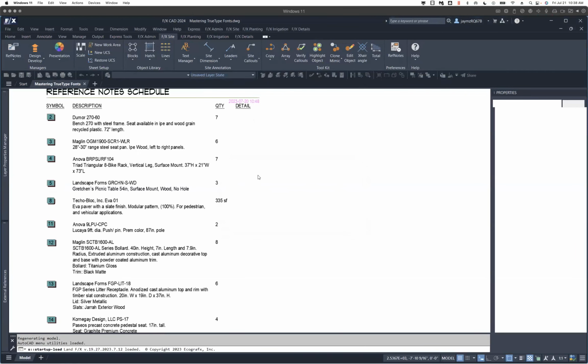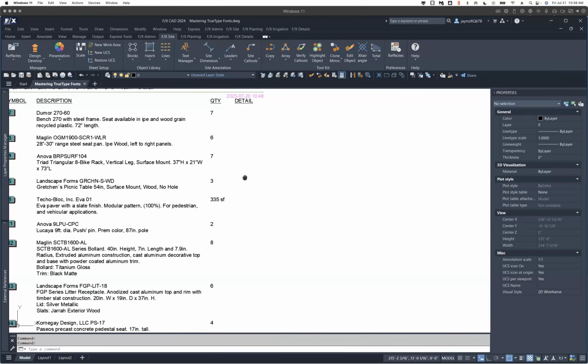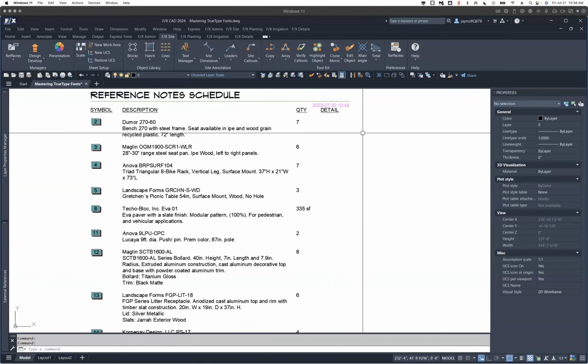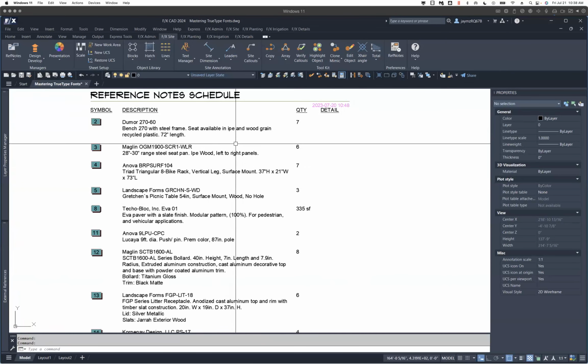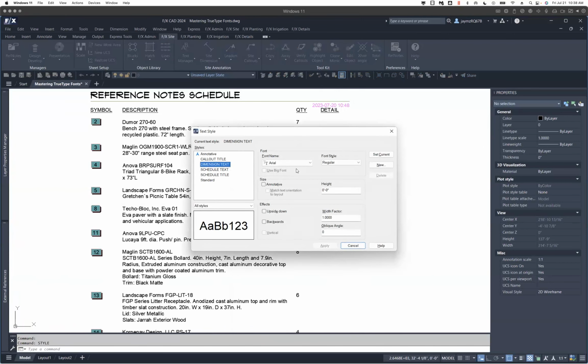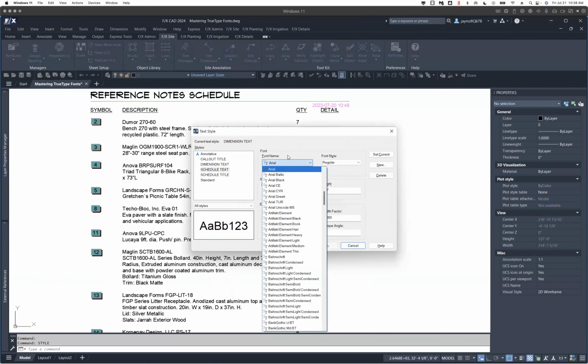Okay, so here I have a drawing and I have just a dummy schedule. You don't really need to worry about any of the contents of the schedule. This is just a good example because we'll have a schedule title and we'll have the schedule text. So we'll be able to play with both of those. So immediately, if I just open my style manager and I want to choose to change the style of my schedule text, I can go ahead and choose this drop down menu here. And now I should have my new fonts.